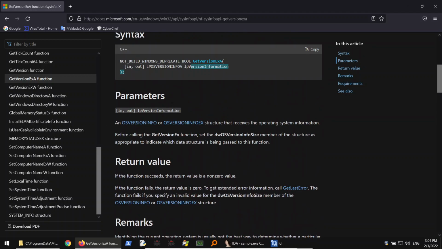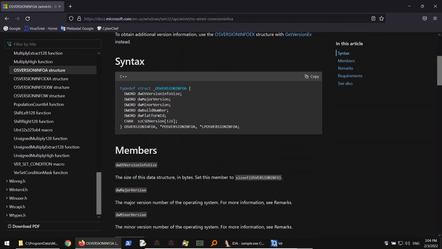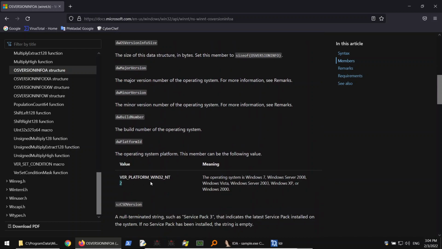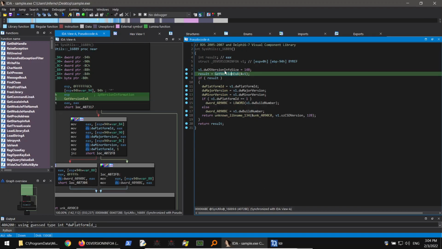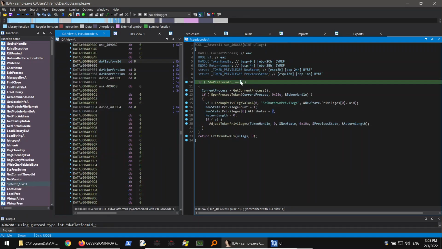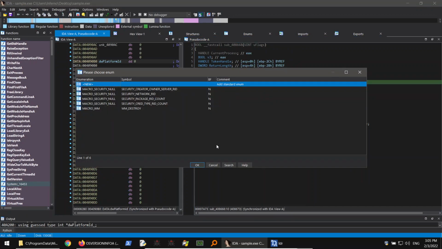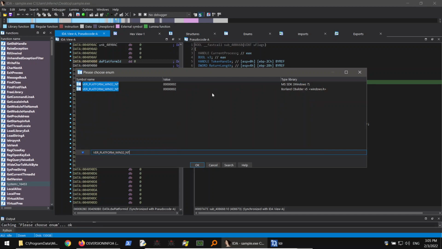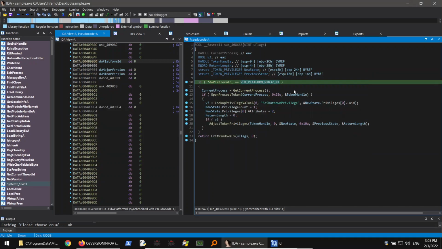And maybe here the version, and you can see the platform ID, and the platform ID could be 2. Yeah, only possible value. So let's check it, and we can apply enum again. Press M, okay, new, and try to find this one, and you can see, yep, here.